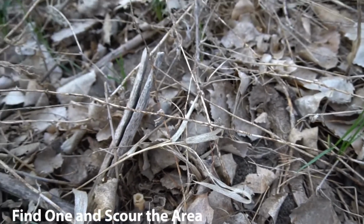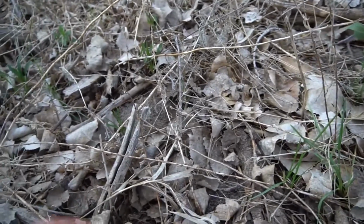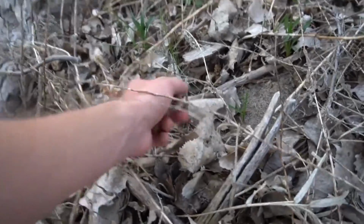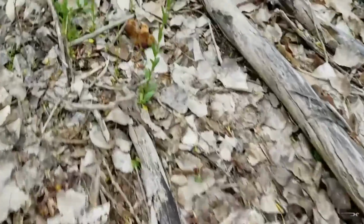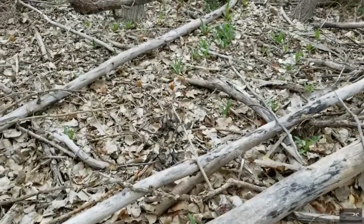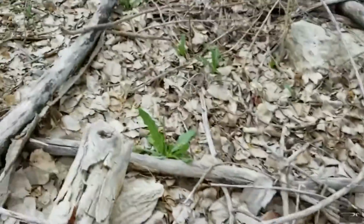More often than not, morels will grow in little groups. There might be clusters of them. You might find 4 morels coming out of the same spot. You might find a spot just littered with them, or you might find one off on one side, and then you walk a little bit, and there's a whole colony of them. So you want to really stop and scour the area, because more often than not, there'll be a whole group of morels, or at least a couple other ones in the same area.